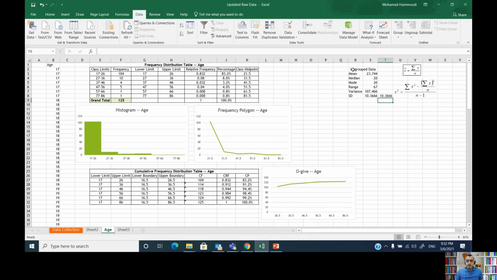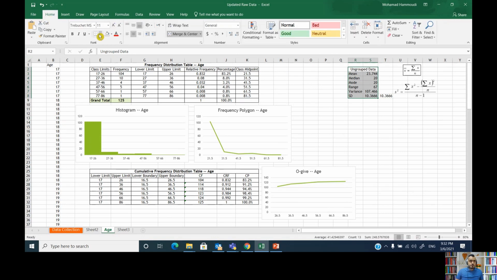So by this, I managed to complete two objectives from this recorded video: to calculate the measures of central tendency for ungrouped data and measures of dispersion for ungrouped data. Now, we want to do the same thing, but we will calculate them for this group data set. We converted this ungrouped data set into a group data set, and now we will do the same calculations. That means we will basically say that these are the grouped data set calculations.